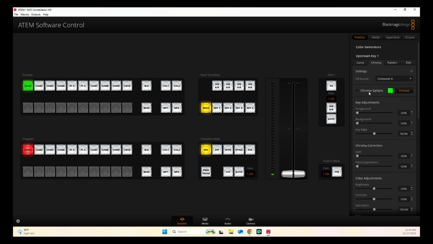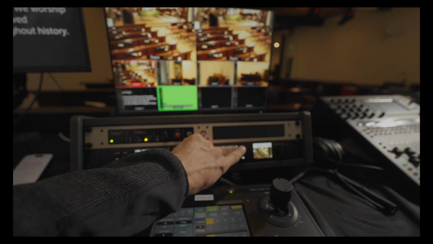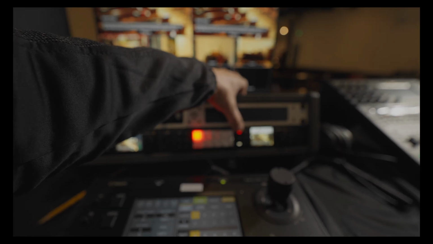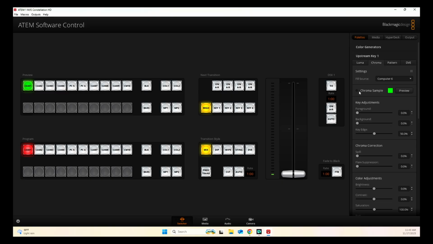That's what you got. If you discover that this is grayed out and you can't adjust that, it's because you have key 1 enabled on the front of the hardware. So make sure you disable it right here. Make that disabled, and then all of a sudden you'll be able to access that setting.